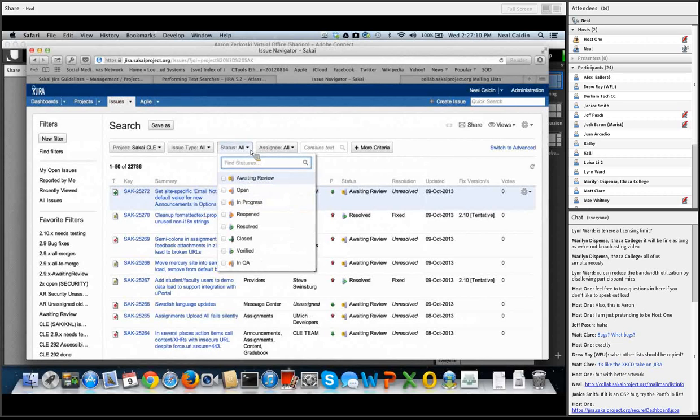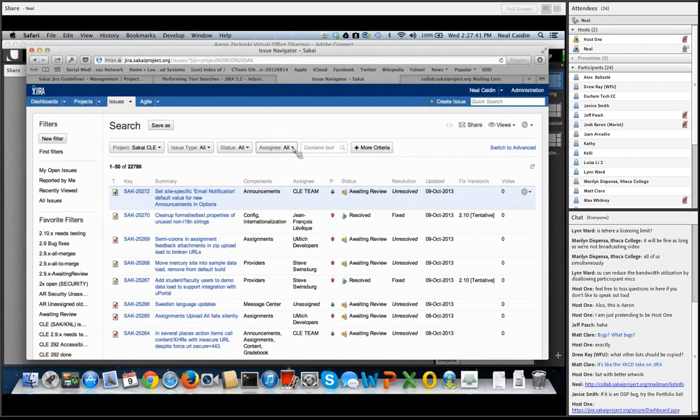And it would depend what you're looking for. If you were looking for a bug, it's possible that that bug has been fixed. Let's say you're using Sakai 2.8. The version of Sakai you're using obviously is very important. It's possible that the issue you're searching on has already been fixed and closed, but that doesn't mean you don't want to see it. So you might want to start with looking at all the statuses until you get familiar with what they actually mean and how they apply in your situation.